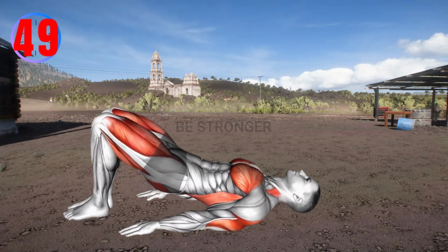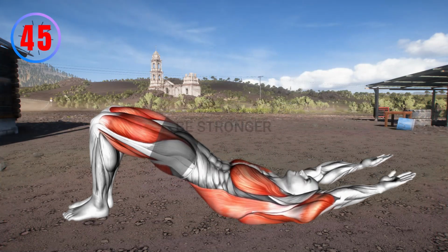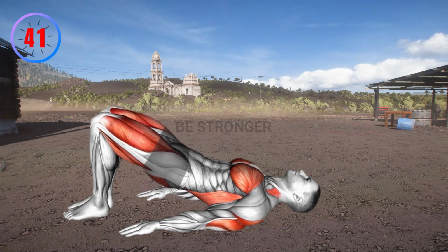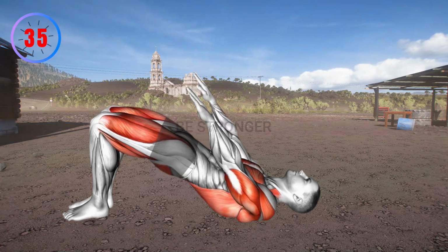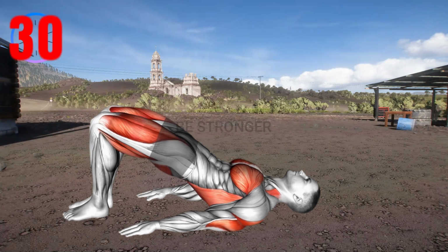Exercise number 4, stretching, bridge pose, Setu Bandhasana. Instructions: lie on your back with your knees bent and feet flat on the floor, hip width apart. Press your feet into the floor, lift your hips towards the ceiling, and clasp your hands underneath your body. Hold the position, then lower your hips back down slowly.